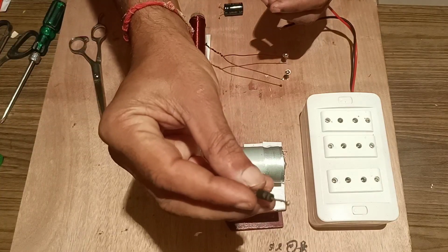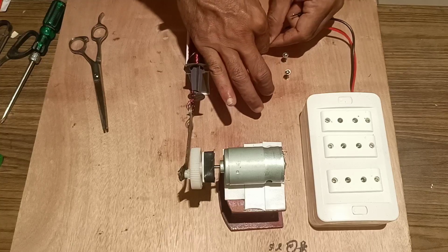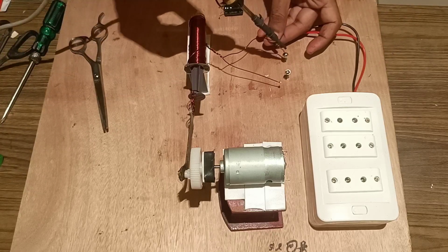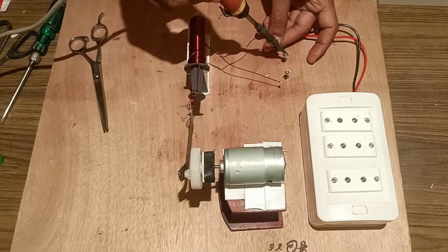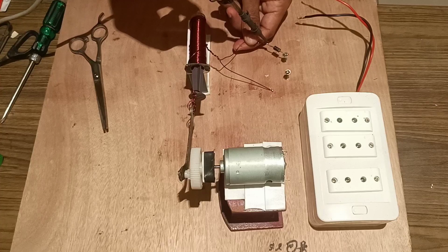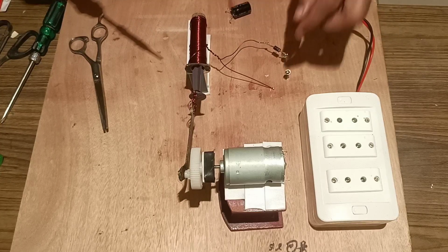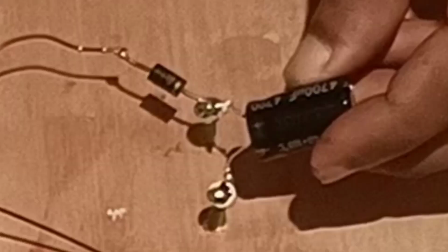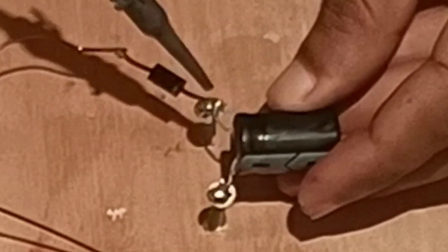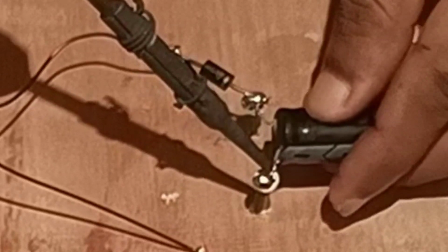Then we will take a diode, a forward bias diode, and fix it with one end terminal of the insulated copper wire. So the diode has been fixed in a forward bias condition. Then we will fix a filter capacitor parallel to both the endings of the wire. See that the positive end of the capacitor is fixed with the diode and the negative to the other terminal.